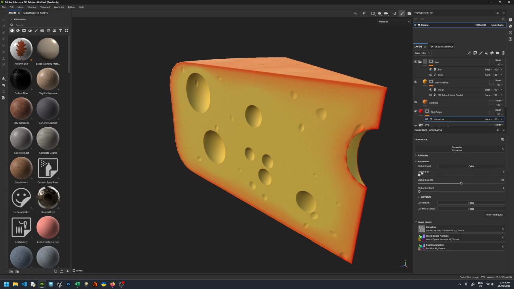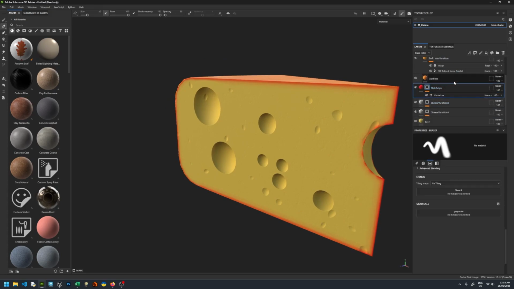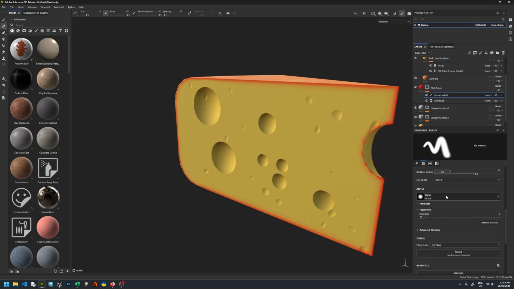Maybe blur it a little bit. It's okay. Adjust the balance. Okay, and now I'm getting a bit of that curvature on the front, so I'm going to adjust that. I'll add a paint effect on top of this so we can clean up that curvature a bit. Change it to multiply.